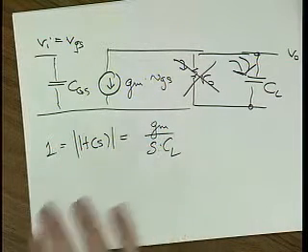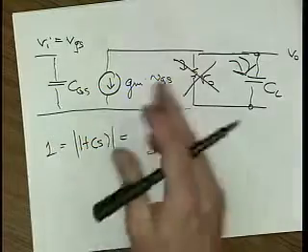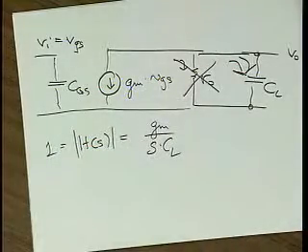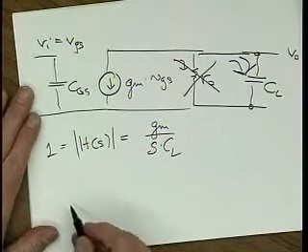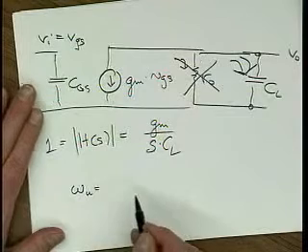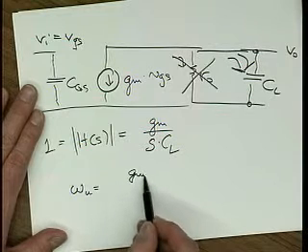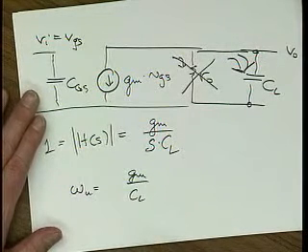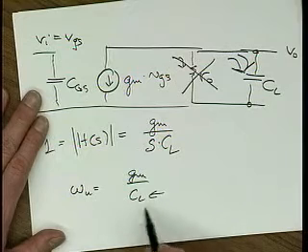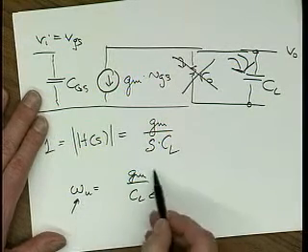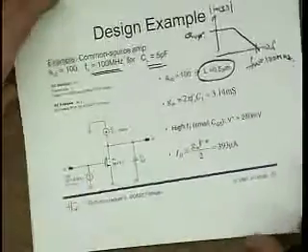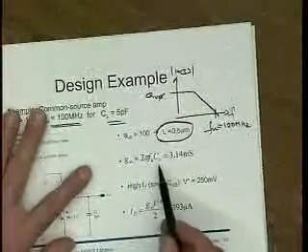So keep that around. On the other hand, of course, we cannot blindly just eliminate components that mess up our calculations, right? That would be a little bit too opportunistic. So now from that we can have omega u is equal to GM over CL, right? And because CL is known and omega u is 2 pi f u, which is known too, we know what GM is. We can calculate GM, right? And so that's what I did here. I calculated GM. It's omega u times CL.